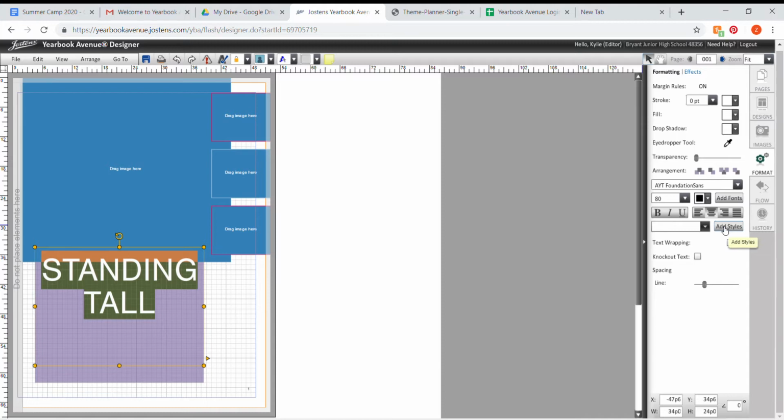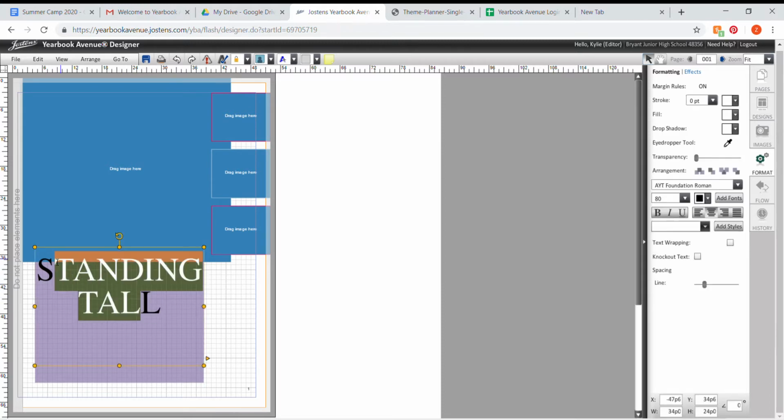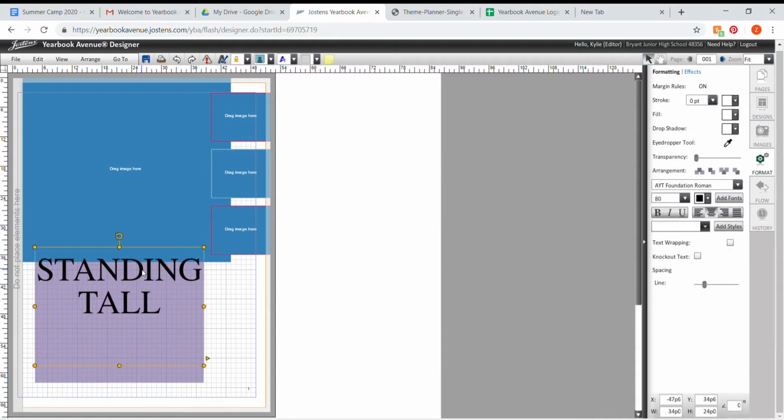When you're choosing fonts, I would do no more than 3. Chances are, if it's a strong font family, you can get away with 1 font family for the entire book. If you want to have some really cool treatments with your headlines, you may do 2. Remember readability. For your body copy and your captions, choose something simple. A sans serif works really well. Sans serif doesn't have the feet on it. See, this is a sans serif, and if I do Roman, it's a serif font, and so it's got little feet here. If you want more help with that, ask your experienced staff members to help explain the difference between the two.